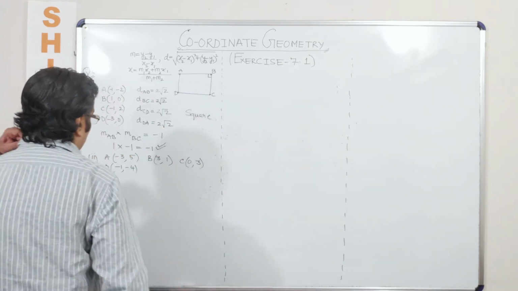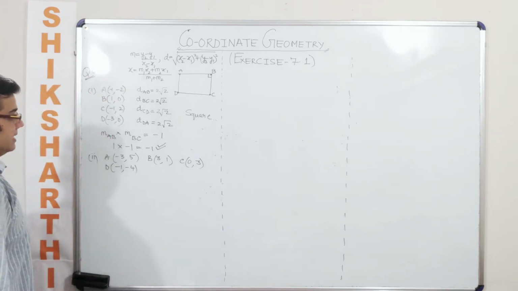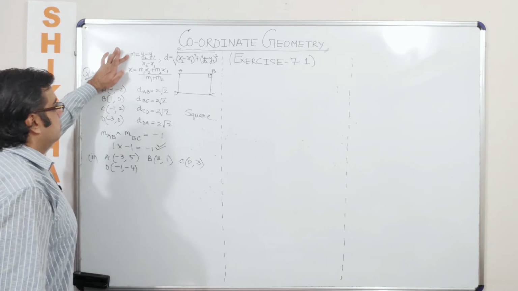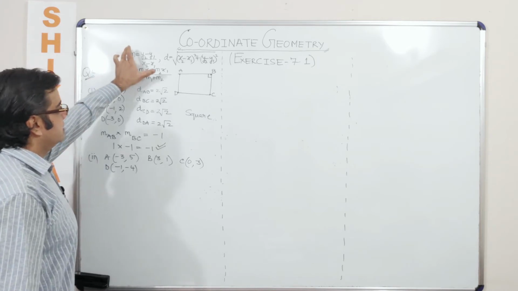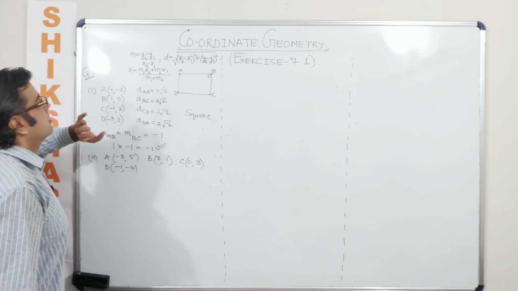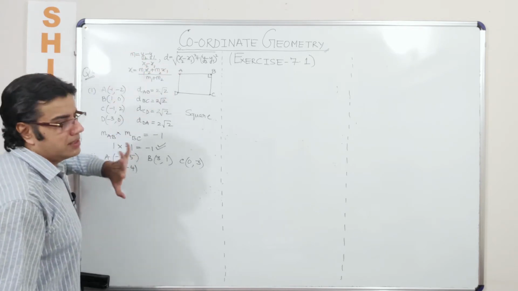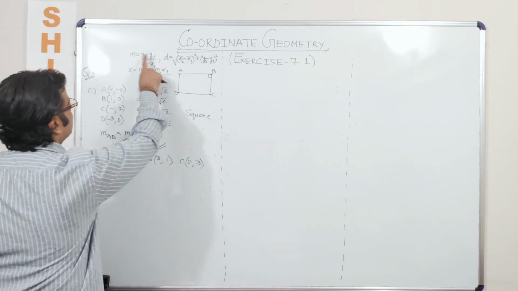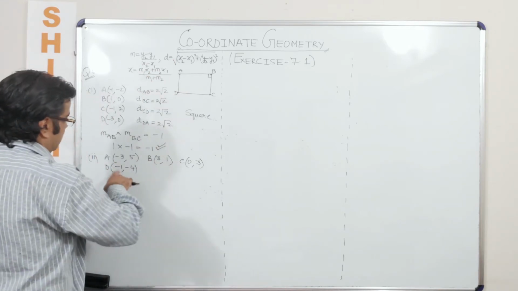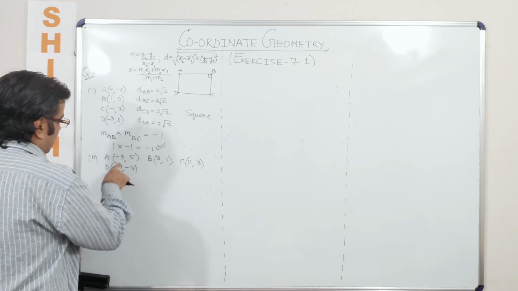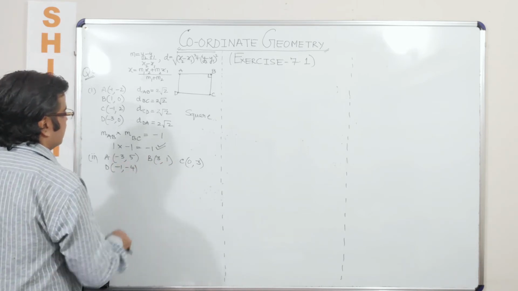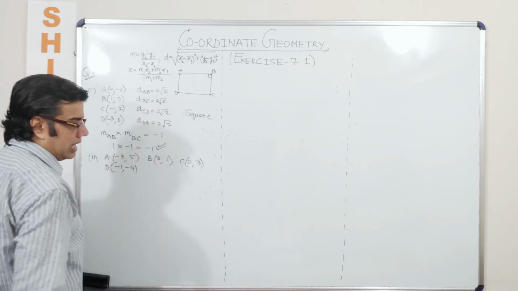Okay, now let me start off with the slope in this case, because there are only two things that you are going to use. Either you'll be using slope formula along with distance formula to ascertain which kind of a figure this is, or you use one fully and the other partially. One here refers to one of these. When I'm using the slope formula, if I'm able to prove that any 3 points are collinear, in that case it will never form a quadrilateral.